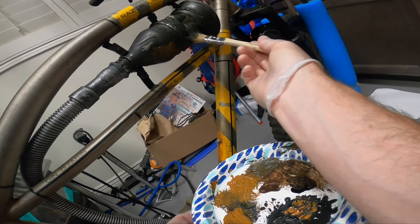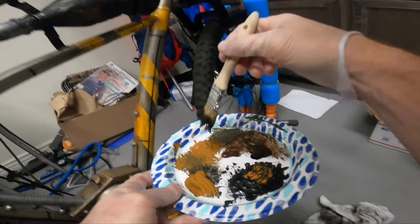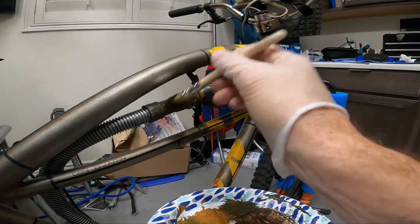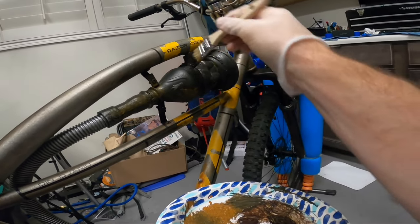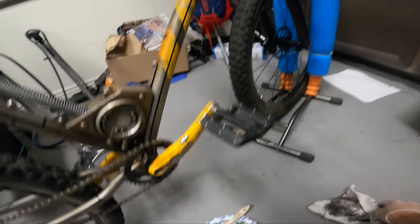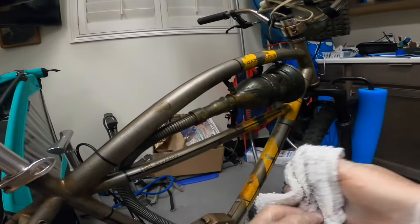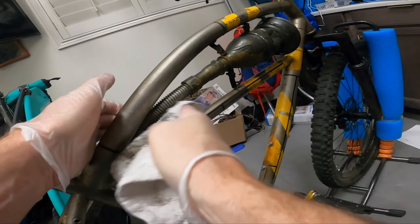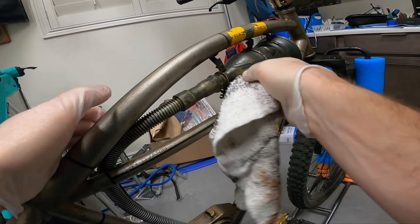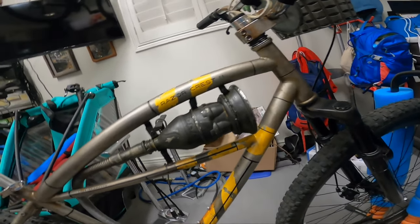All right, so here we go. A little bit more here on the bottom side. Trying not to get too much rusty color in there. Good news is if you get too much on and if you act fast, you can get most of it off. But don't smudge it on the other parts of your bike unless you really want it there. And most of the time, all you really want is kind of a residue. All right. I think that looks pretty good.